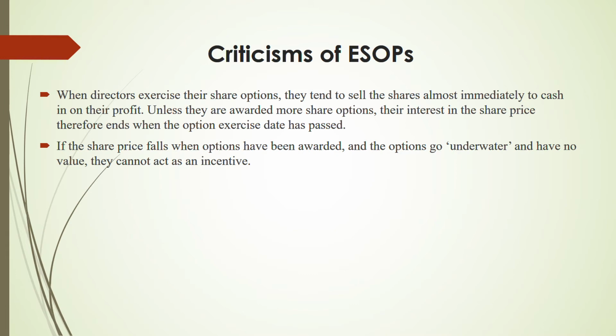Next, if share price falls when options have been awarded and the options go underwater, and have no value, they cannot act as an incentive. Yes. So at that time they cannot act as an incentive to the manager. You're giving a share option scheme, but if share price falls, it will not act as an incentive.